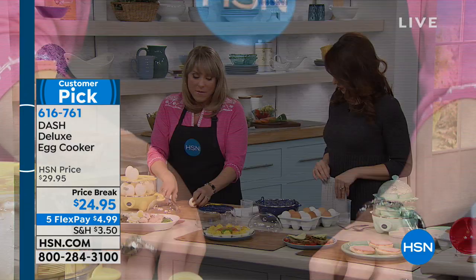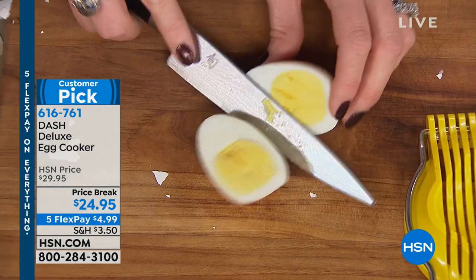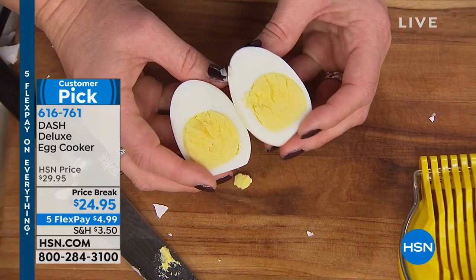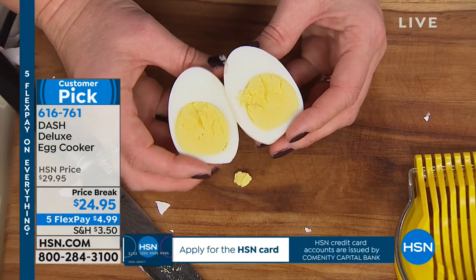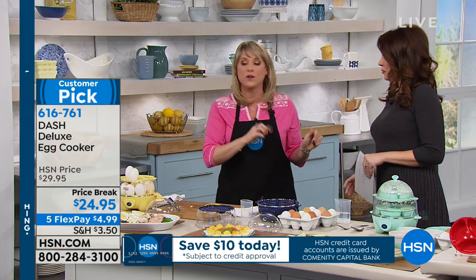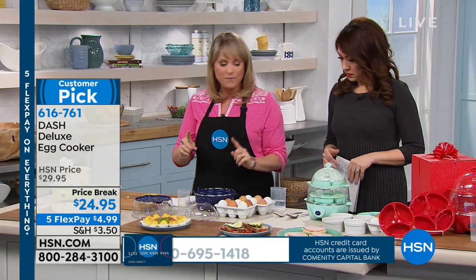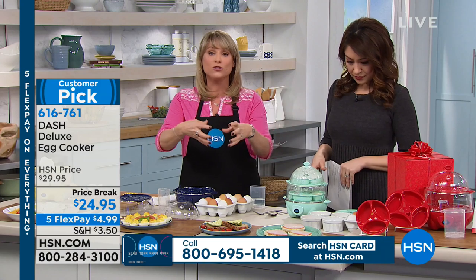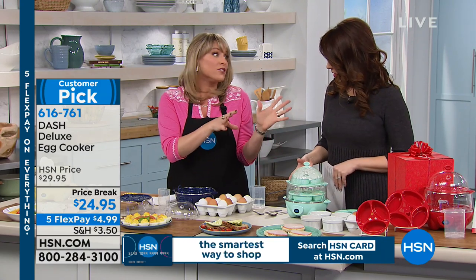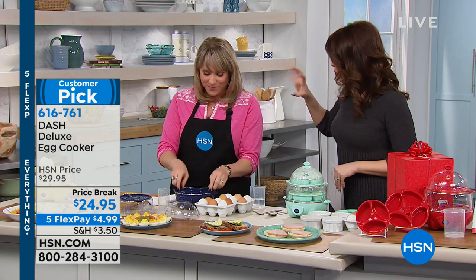If you're doing it for Easter, maybe you're doing it because you're on keto or you like the protein in an egg — by the way, seven grams of protein in an egg, only about seven cents, 70 calories. Seven grams of protein keeps you full to the next meal. People love eggs because they're healthy. What they don't love is peeling them. A dozen hard-boiled eggs easy to peel — it'll do poached eggs, it'll do little miniature omelets, it'll do five egg omelets. And it'll even steam — it's a little mini steamer too. We even have one demonstration that has zero eggs on it in our egg cooker.